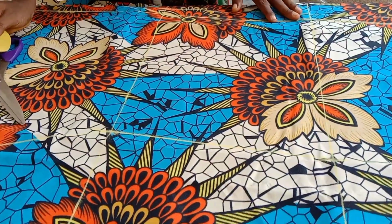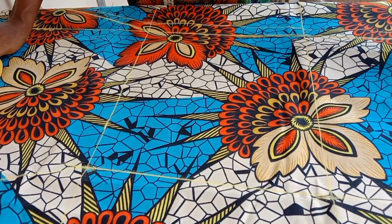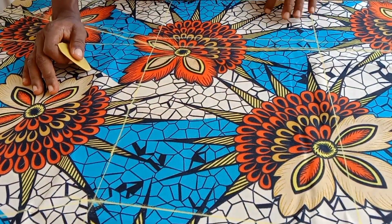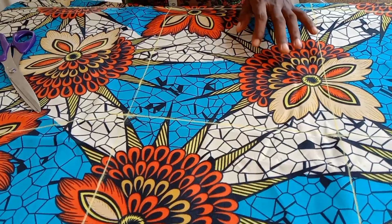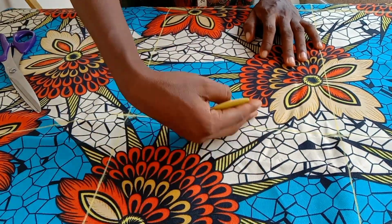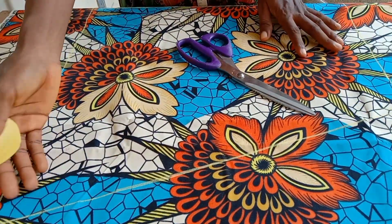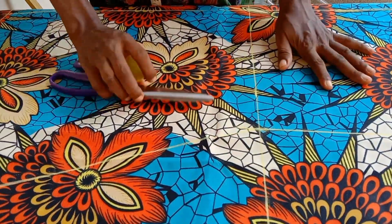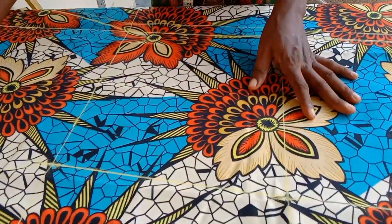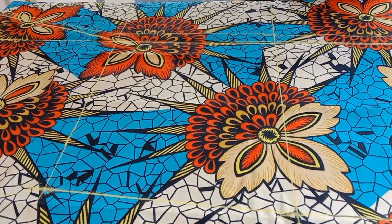Now our front pattern is ready. So this will be for the two front patterns. Can you see it like so? So after you measure 6 inches or 7 inches right here, you can add between 5 to 6 inches to your side seam here, just to give it a full flare towards the hem. And if you want it fuller than this, then you add about 8 inches. Depends on what you want. So I'll cut it out now and use this to cut the back pieces.